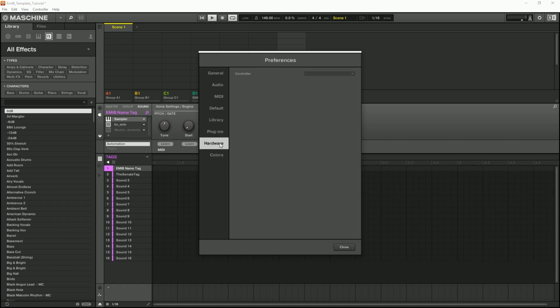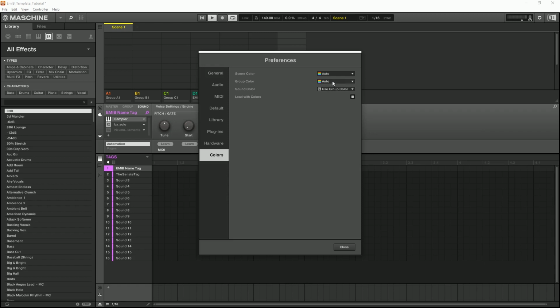Then of course you've got your colors, which, if you want to have organization, which is also key to efficiency, you have different colors to represent different scenes, so you can identify verses, hooks, intros, outros. Then of course your groups, which are covered at the beginning: your leads, your drums, your 808s, your percs, your effects.